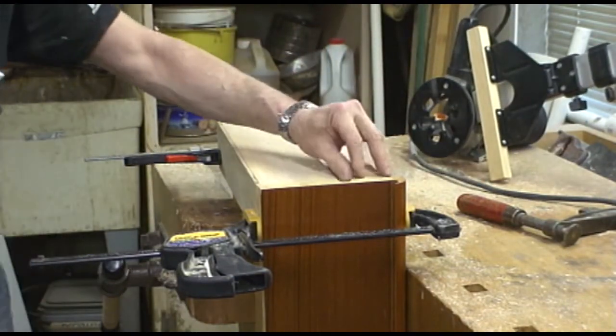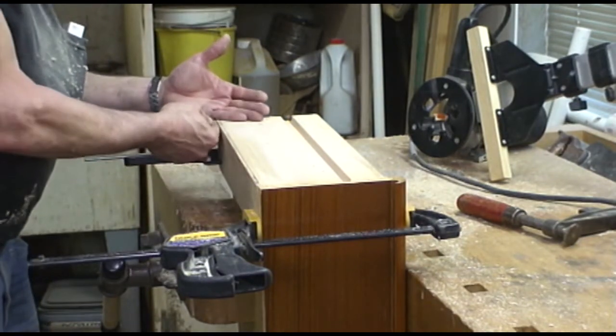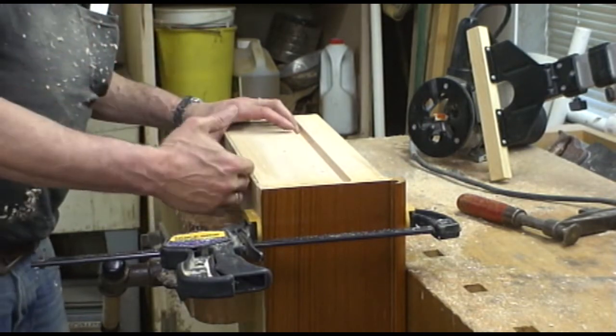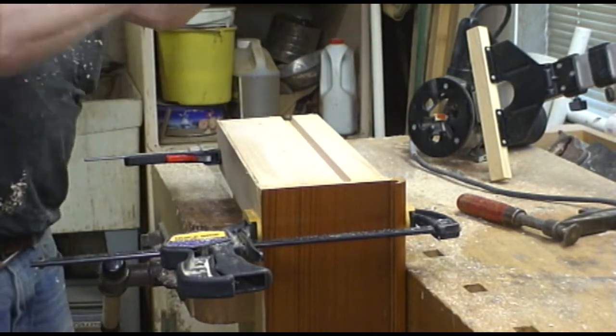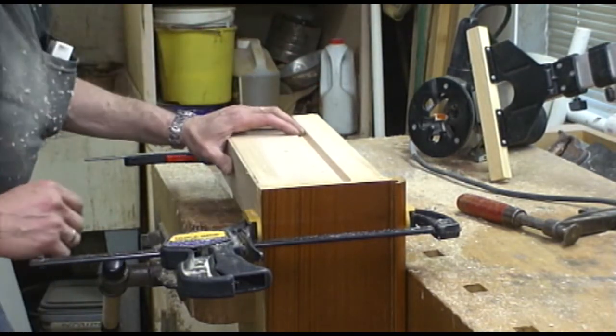Just like that. Now if I do them all that way from a reference point from the bottom, when I go to hang them in the dresser, they're all going to be the exact same distance from the bottom of the next drawer to the bottom. I can make one jig that'll work for all 9 drawers.